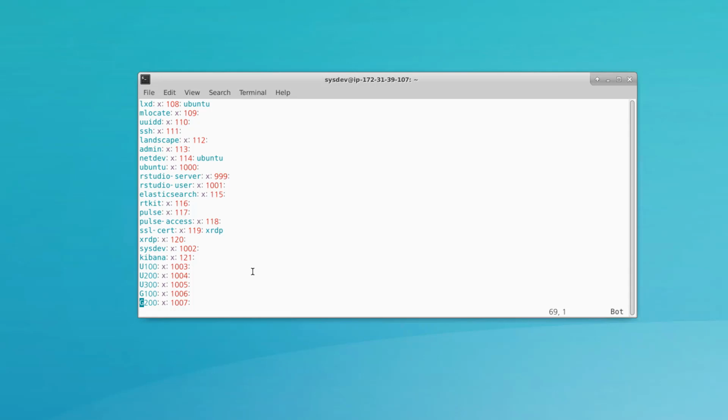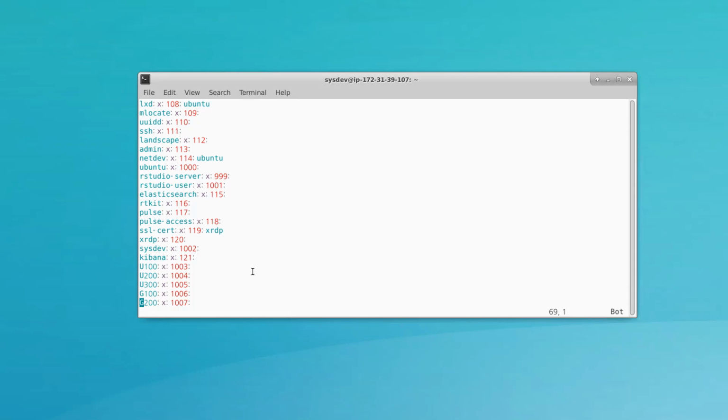As you can guess, first you have to create new groups and then you have to create new users. So I will delete users u100, u200 and u300.